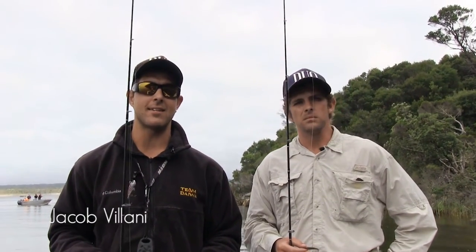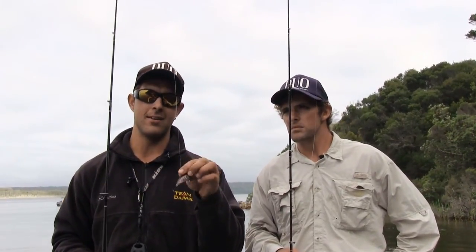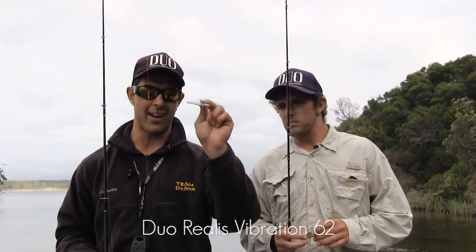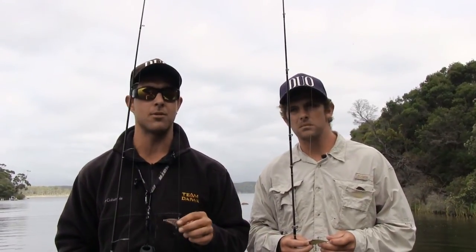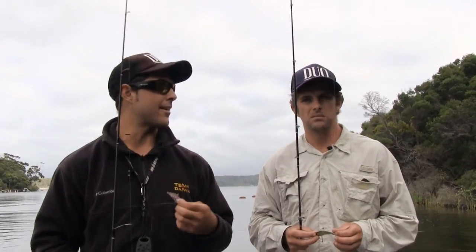We're in far east Gippsland today, the front of an estuary system, and we're going to be showing you the new Duo Realis Vibration lure. It's 62mm long, 11 grams in weight, with over 10 ball bearings, and makes one hell of a racket. They have a good track record for us so far, but over the next 2 days we're going to do some filming on them and show you just how deadly and effective these lures actually are. What do you reckon, Anthony?